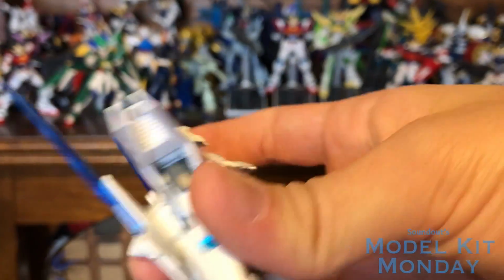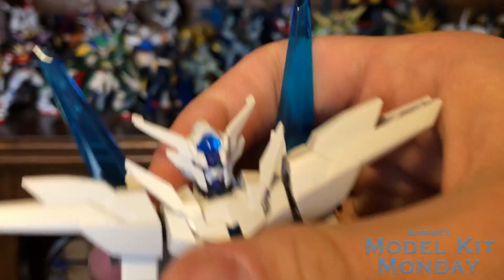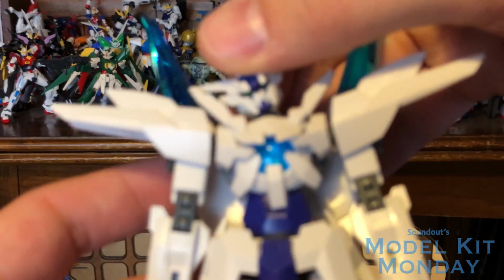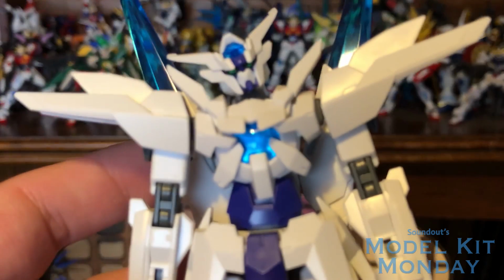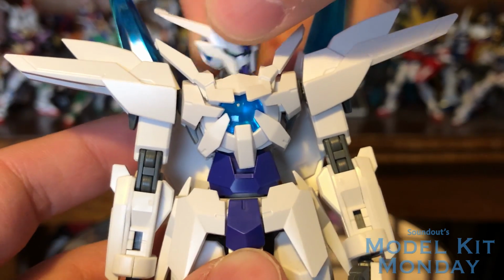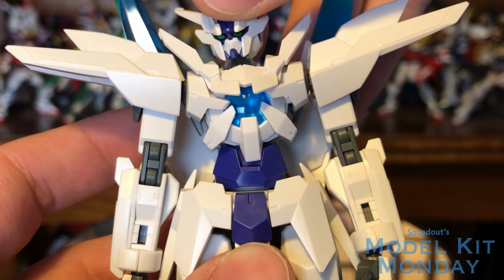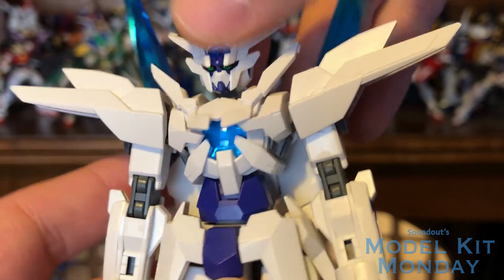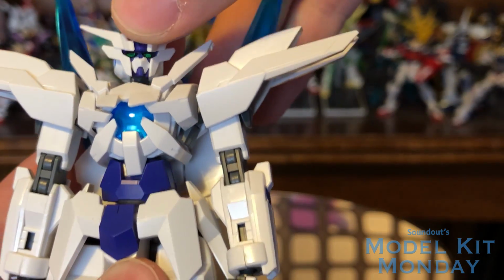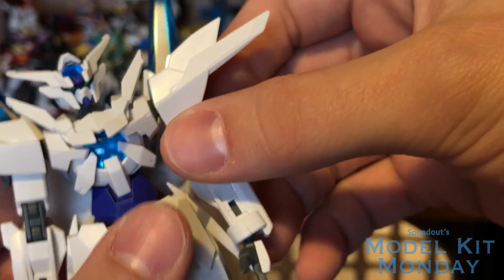So let's go over the articulation, because it's a high grade. It should have a lot of articulation, because it's a modern high grade. So, focusing on him and not the background. Thank you, camera. He's got the standard polycap neck joints, so you get a good range of movement. I find he's looking down a lot, just because his head kind of runs into the back here. There's not a whole lot of clearance, and you can't really get an upward angle because of that lack of clearance.